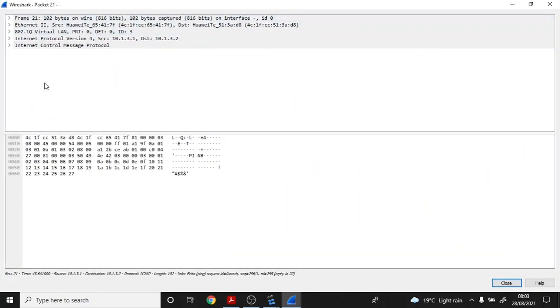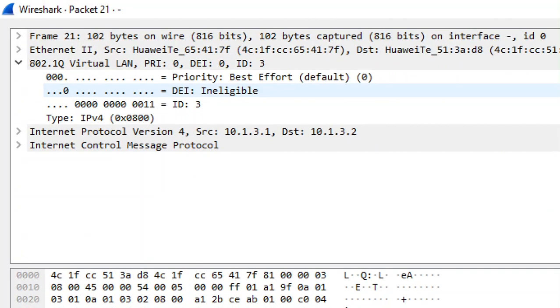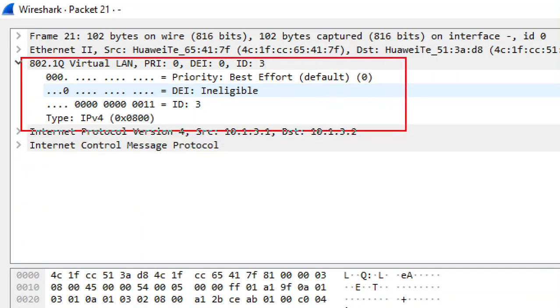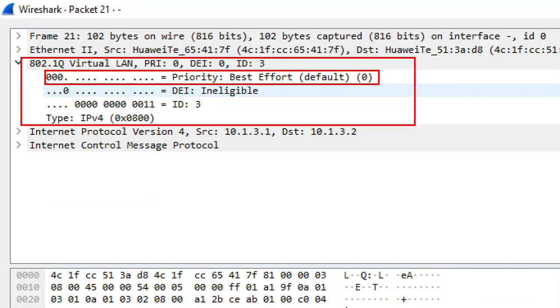I wish earlier when I pinged S3 from S4, I had also done a data capture, so that you see that here we have a unique header on this particular packet, and this header is the VLAN header. As you can see, we have what we call the priority field.